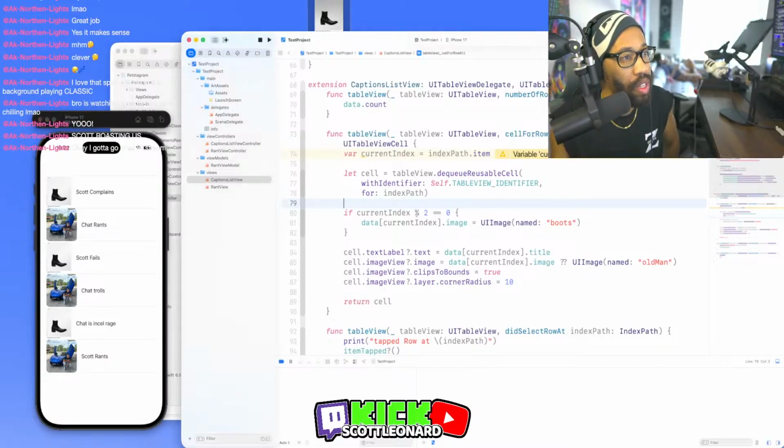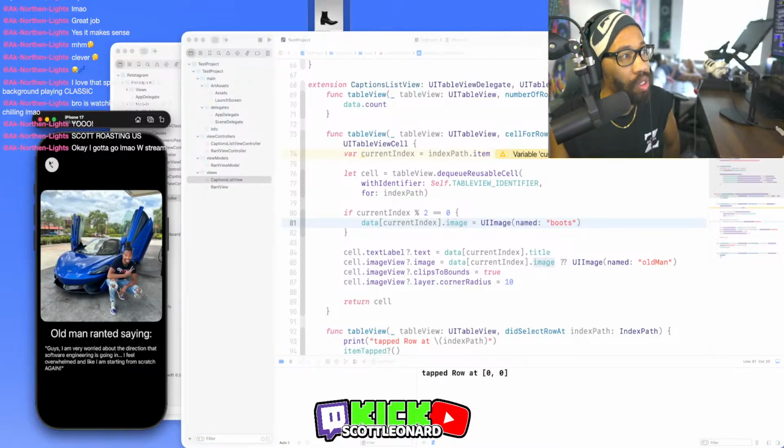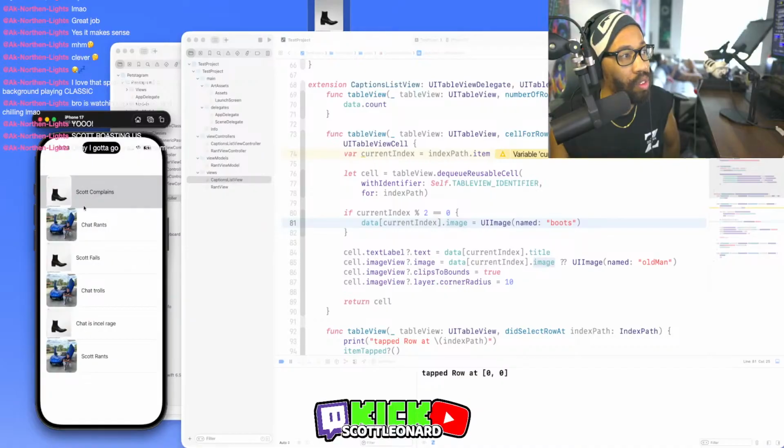Because what this is doing here is it's basically saying if the current index divided by 2 has no remainder, right? The remainder is equal to 0. Then we're going to change the image to a boot. But you also got to remember that we start at 0. So 0 divided by 2. This is not 2. This is 1.